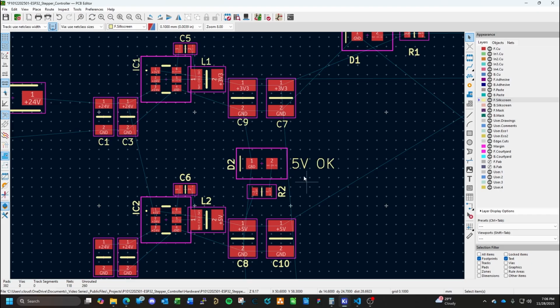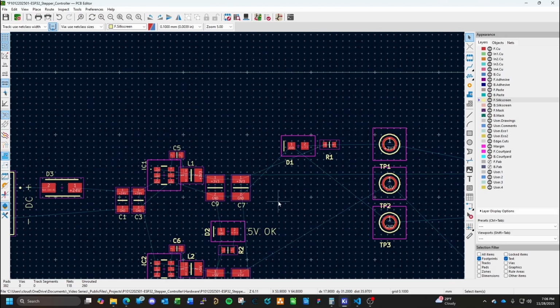So I could put the resistor on the bottom of the board, but if we can avoid populating the bottom of the board, that's even better. That's what we're aiming for, to not have to populate the bottom of the board. So then we're going to come up here.